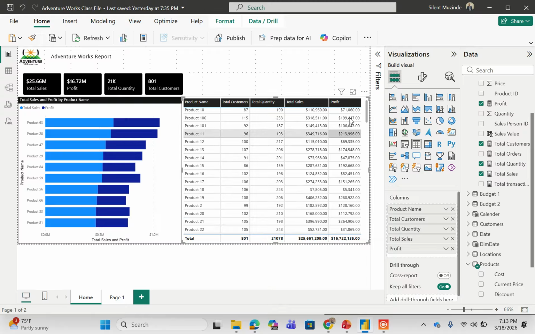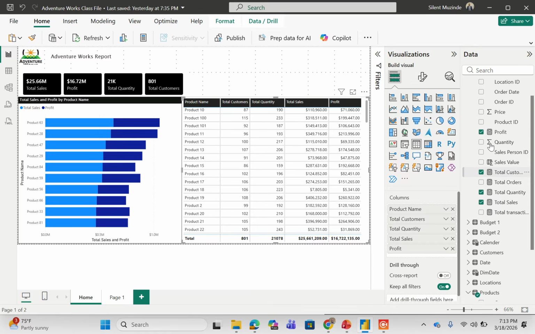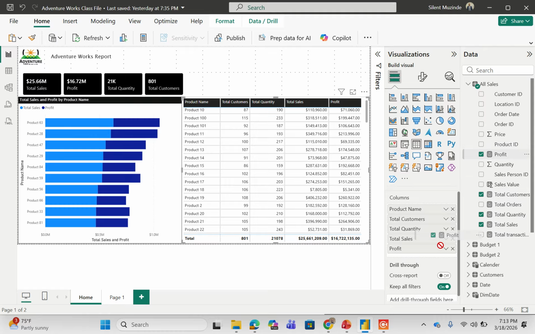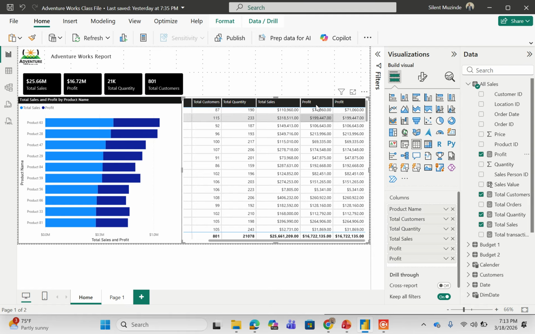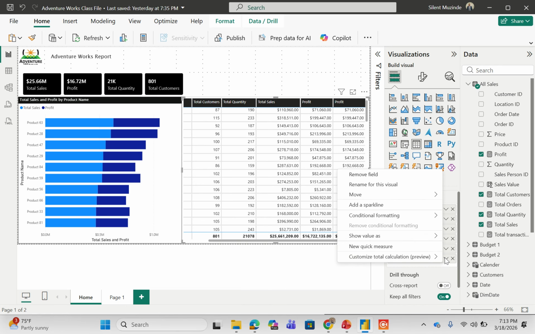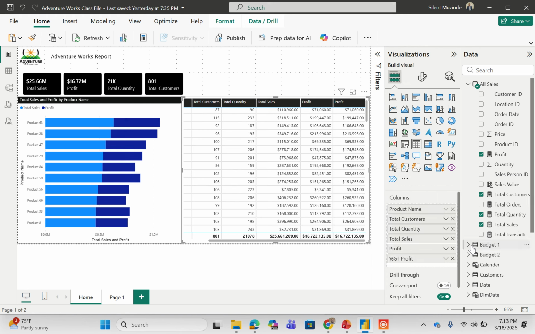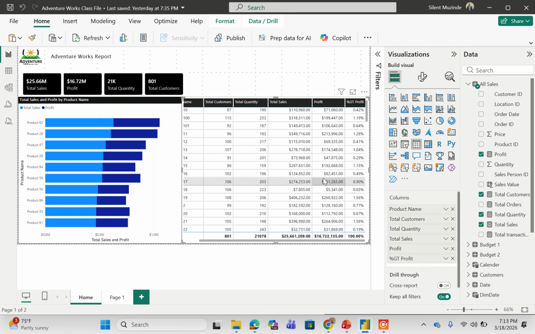For example, here on profit, I could select that profit again here. I can put it here, right? Then I need to see that one is a profit as a figure, but I need to select that one as a percentage of the total. So you go there, you will say, okay, I need to show them as percentage of what? Grand total, right? It will be shown like this, right?